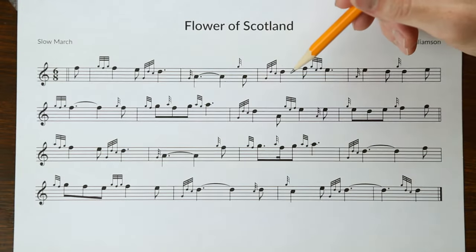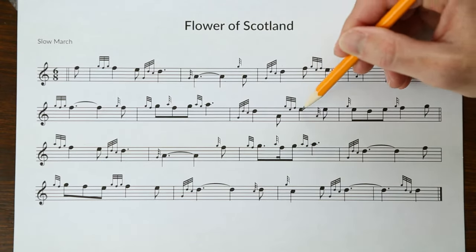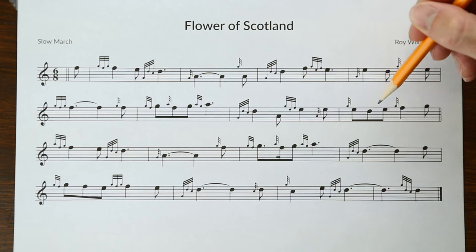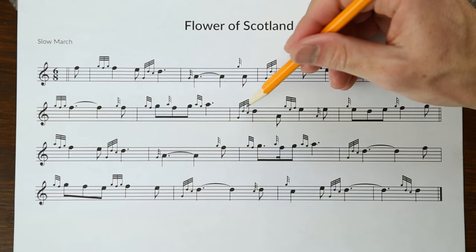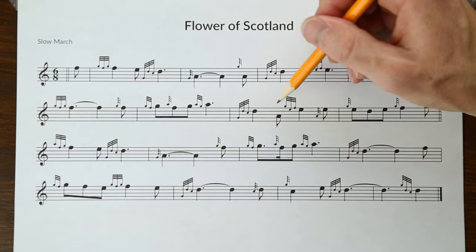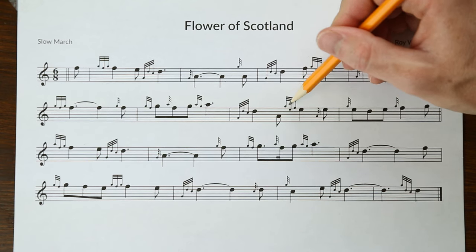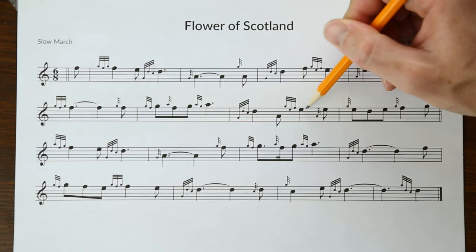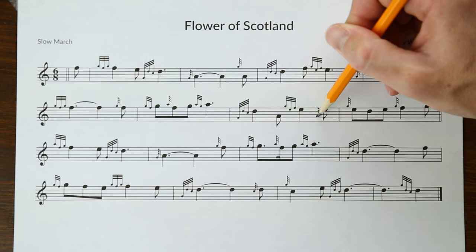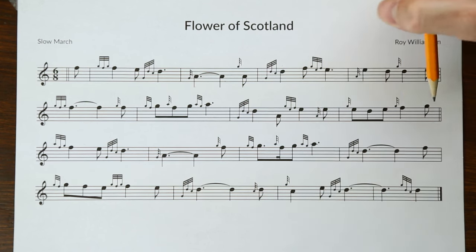All right, the next two measures. Ba-da, bum, bidi, di, di, da, di, da, da. Now here we have a throw on D. We've done this a few times, so we should be comfortable with those. And then we have an E doubling here. Once again, we play the G grace note on the E, F grace note on the E, and then we strike down to the low A by dropping the E finger, and then the rest of this is pretty easy.